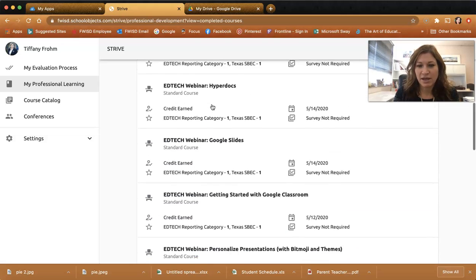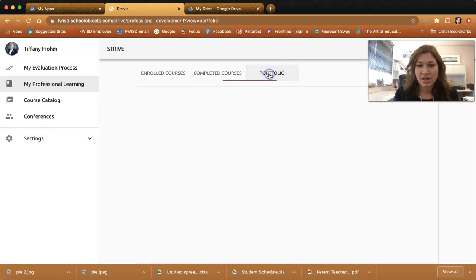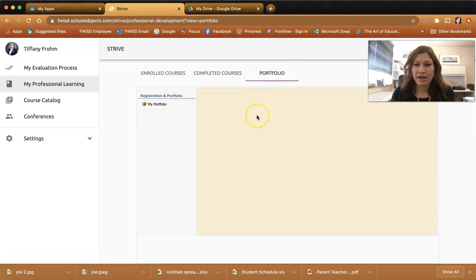So you can scroll through that and make sure that you have everything. Under portfolio, and mine isn't going to be the same as yours, but yours will have a list where it totals how many total flex hours you have, how many total flex content, flex elective, and then also your fine arts credits, and so it'll all be listed in there.